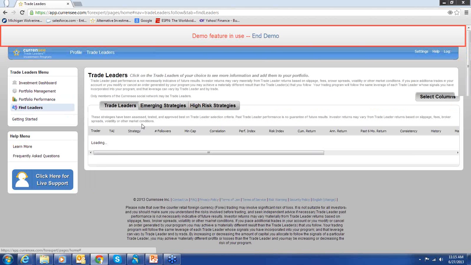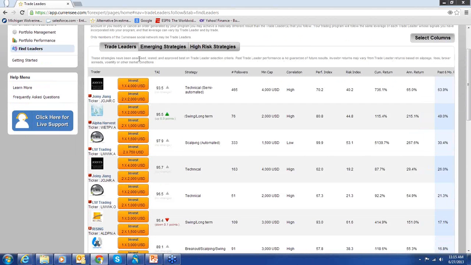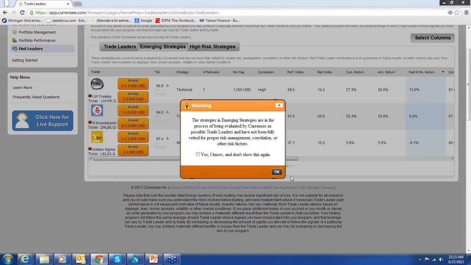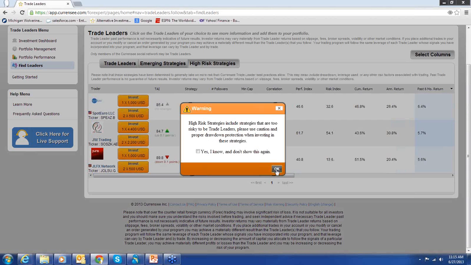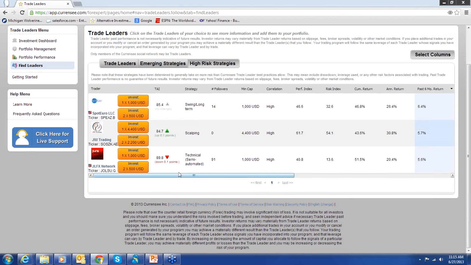So really unique here. We'll go back to the leaderboard because I'll show you what this means across the top. The trade leaders are the current trade leaders available to you. These two traders are also available to you. This is our emerging strategies. These are new strategies we are currently watching that we're offering to you as well, so you can take a look in here. And then we also have a tab that has high-risk strategies as well. Some of these traders have been in the program for a while, but the volatility of their trading is a little bit more significant, so we call these a high-risk strategy.